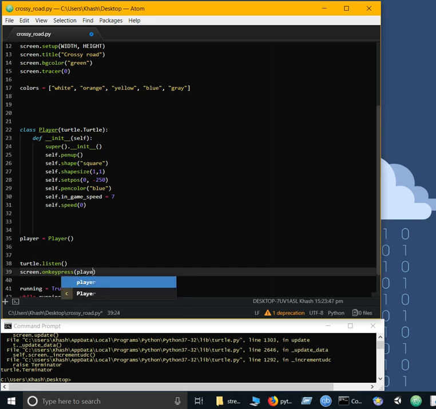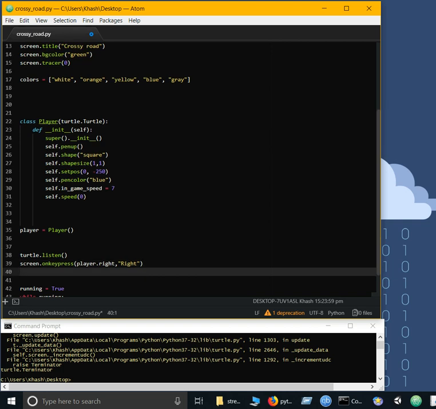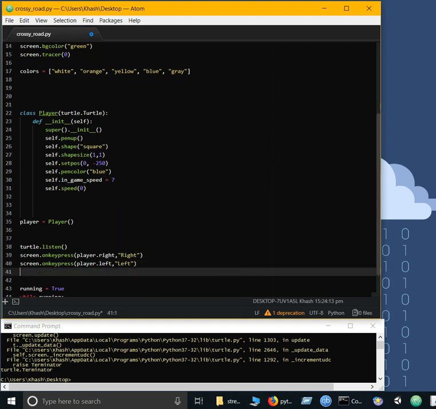Then player.right, and every time we hit it, we connect it to the right arrow key. And also player.left, which is the name of the method in our player class, and every time we hit the left button, it's going to call that method.